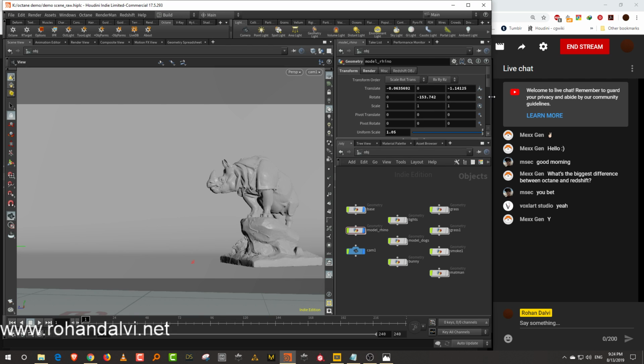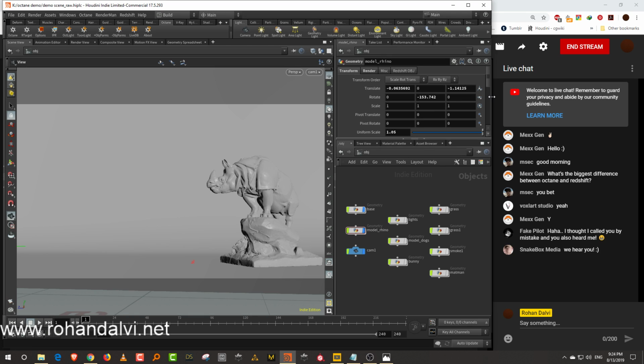Oh, perfect. So, what's the biggest difference between Octane and Redshift? The big difference, beyond the feature set, is sort of like the difference between Arnold and V-Ray.